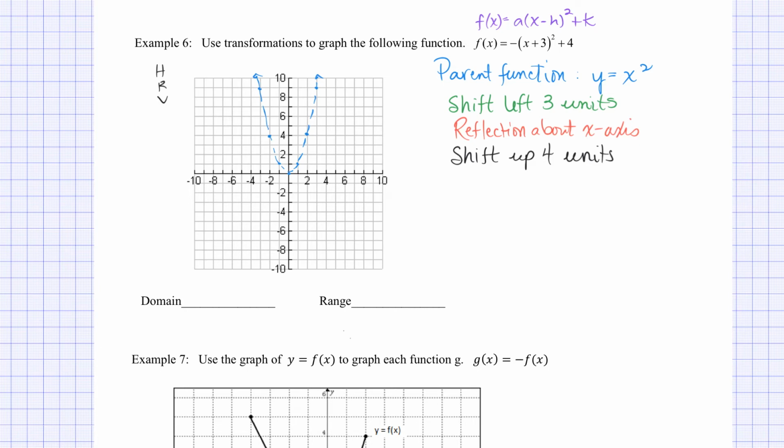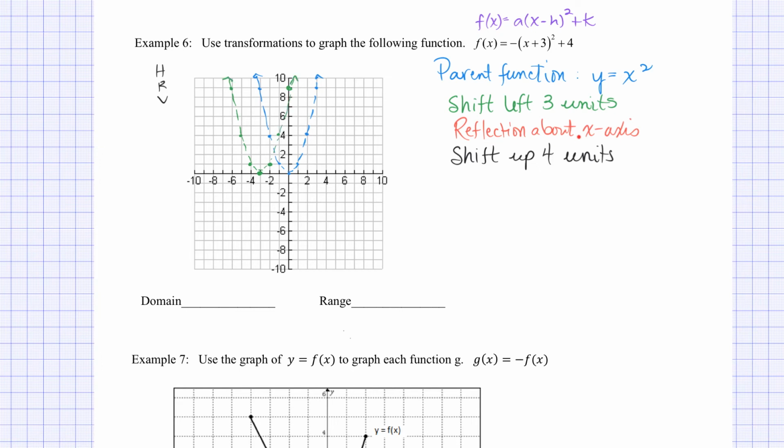And then I'm going to shift all of these points to the left 3. 1, 2, 3, right? Each point moves 1, 2, 3. Again, still a dotted line because I haven't ended at my result yet.